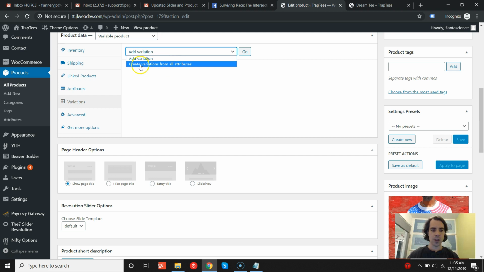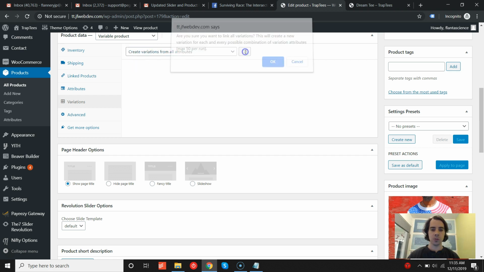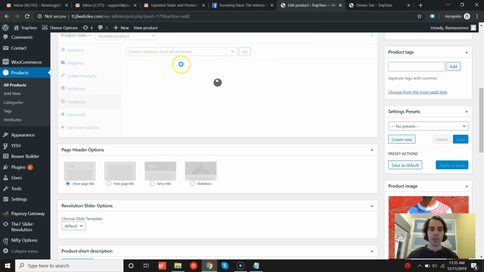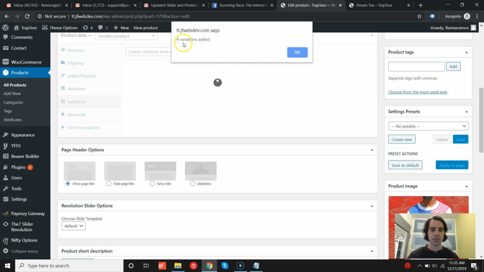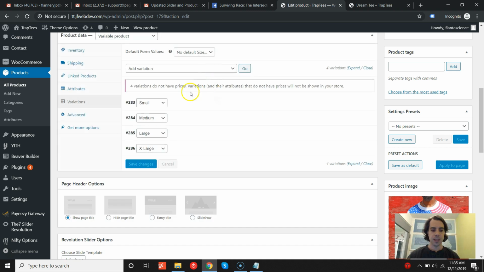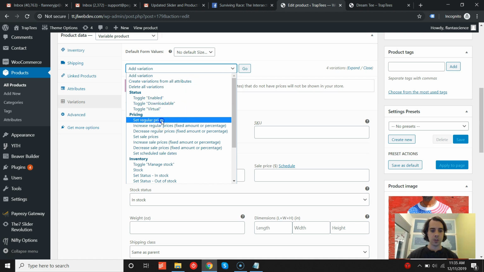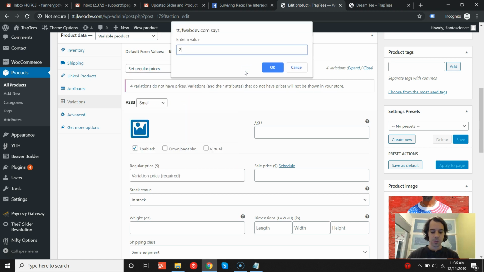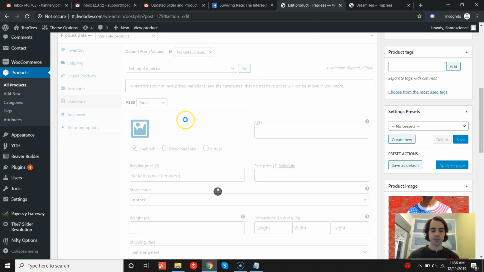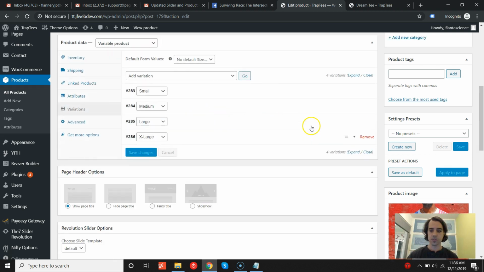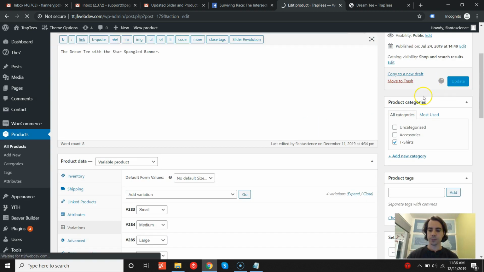And then go here, create variations from all attributes, go, and it will recreate all the different sizes. See, 4 added, and now you can see these 4, and it even tells us they don't have prices, so I can add them manually. I can go here and set this at 20, or I can go up here to set regular prices, $20, update.